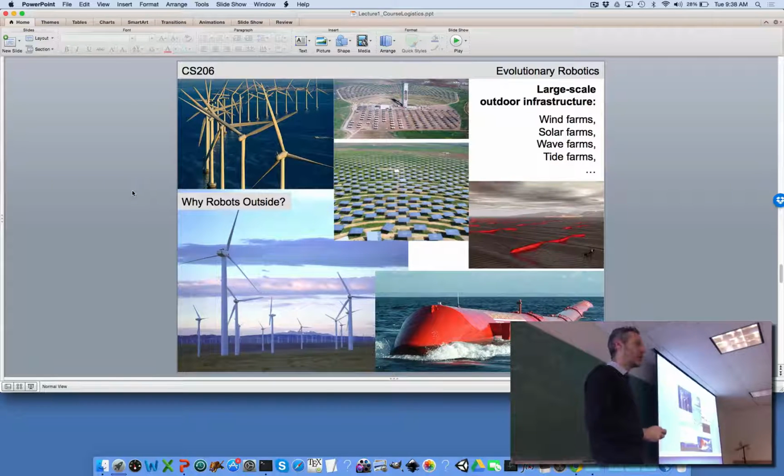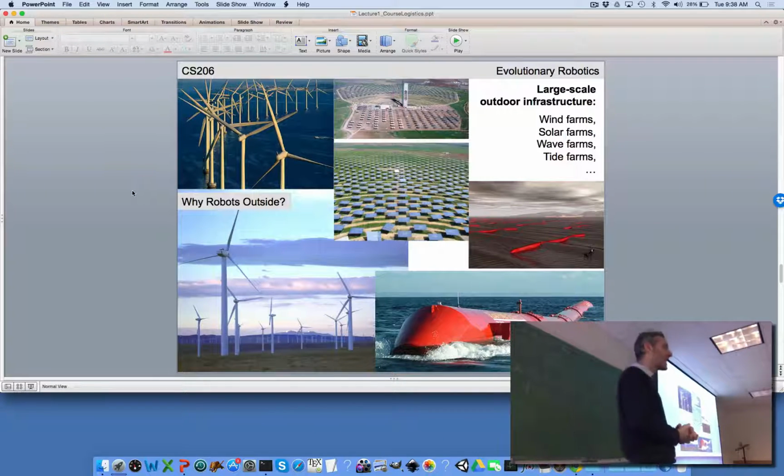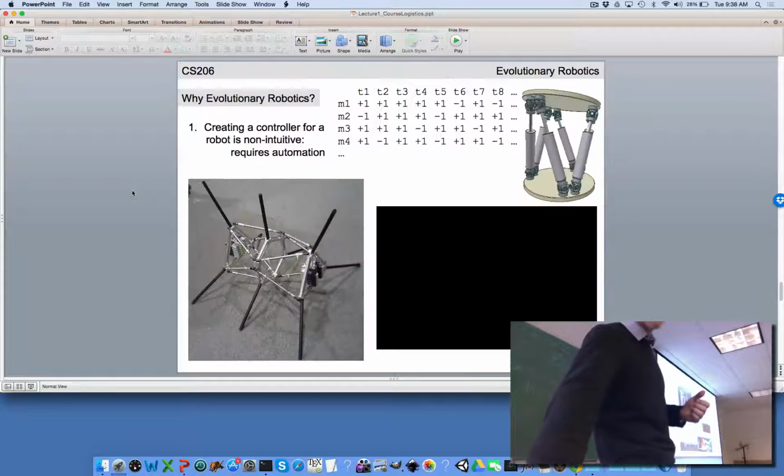If you buy and deploy a wind farm, where does 90% of your money go? Hiring people to build a wind farm. Labor, right? Which is fine, but if we want to build very, very large wind or wave or solar farms, we're going to have to automate it somehow. Now, who knows what's going to happen in the future, but that seems to be the way things are going. Okay, so that's why robots are interesting, why we might want to build adaptive machines to help us build things outdoors.